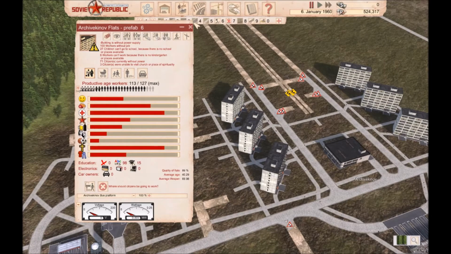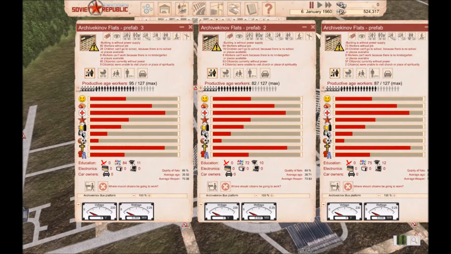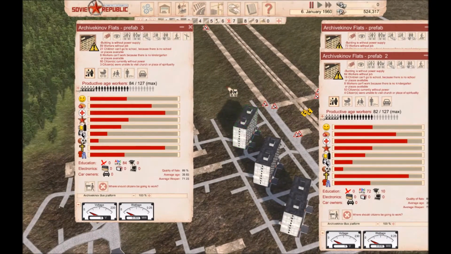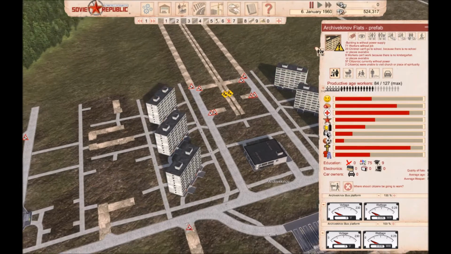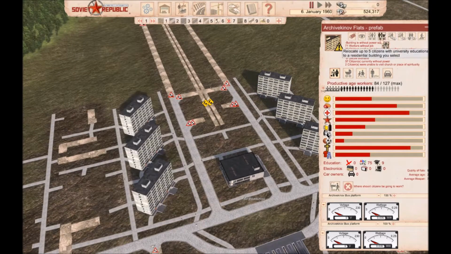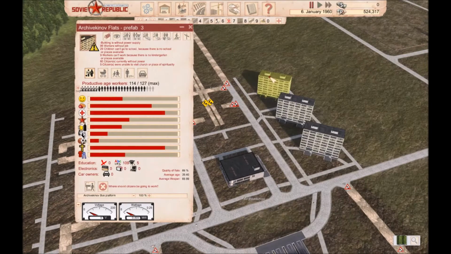Yeah, right, I've got 15 educated people in there. I need all these educated people over this side of town. This is where the school is. Right, that building's full. Let's move some people out of there. Let's get all the educated people in there. Did I move any back here?